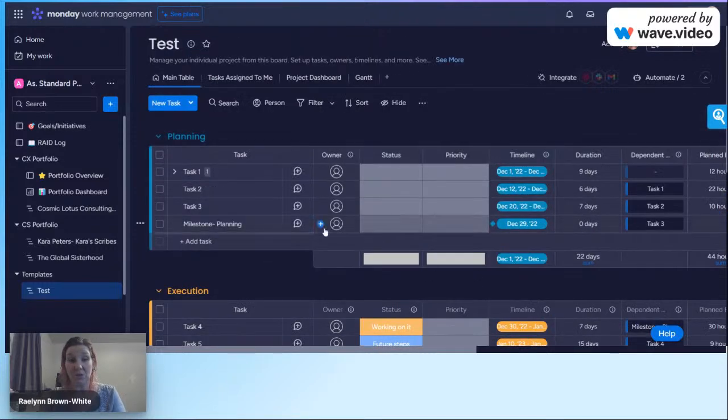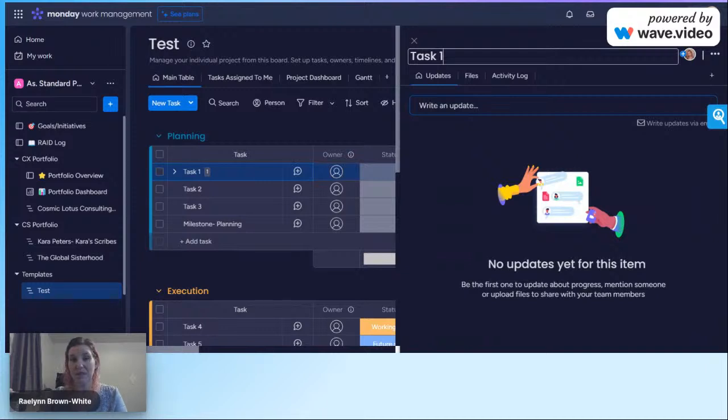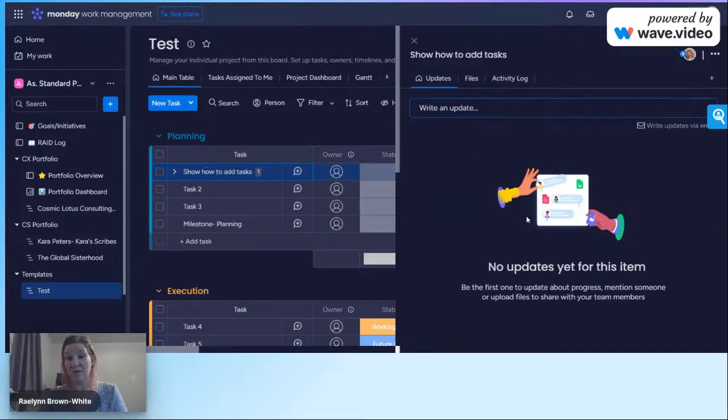Now let's scroll up to task 1. Show how to add tasks. And then just simply hitting enter will go ahead and set your status. You can add updates.